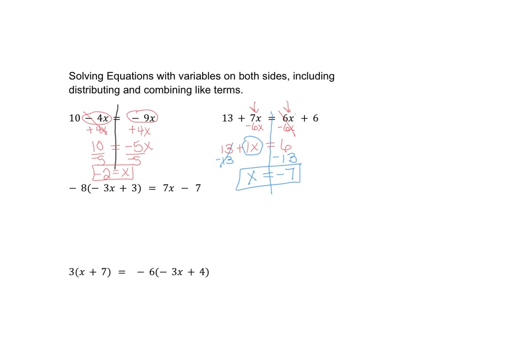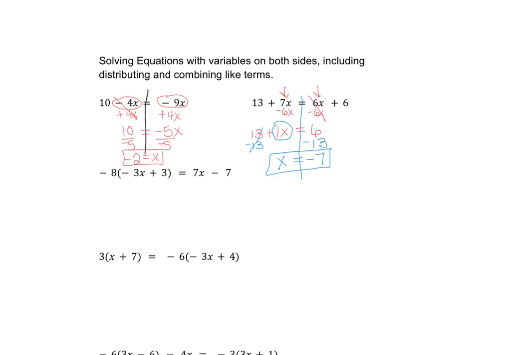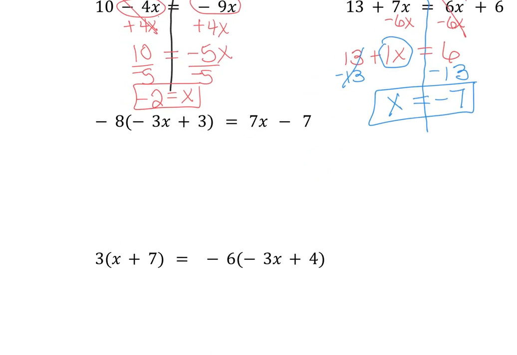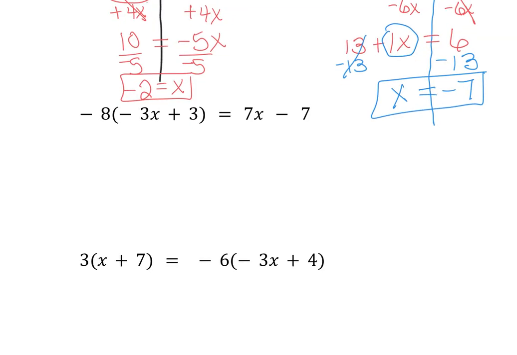So there we have two examples where we need to get the x's on one side and constants on the other to get x by itself. And just as we have done with all of our other lessons, we start adding a little bit of a step each time. In this case, I am going to add the distributive property. We did distributive property already. If you notice, I've got that negative 8 right out in front of the negative 3x plus 3.